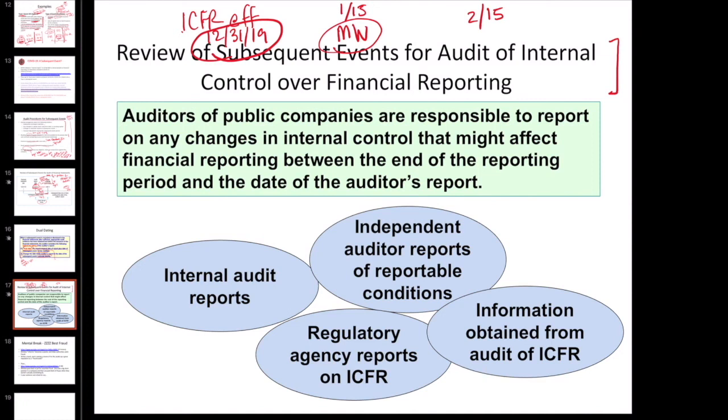So it's very similar to the other types of subsequent events. It's just that you can also have them with respect to internal control, and you should also look for them with respect to internal control, right? So you should also be reading internal control reports and reports that are issued by management on any changes in the internal control environments.